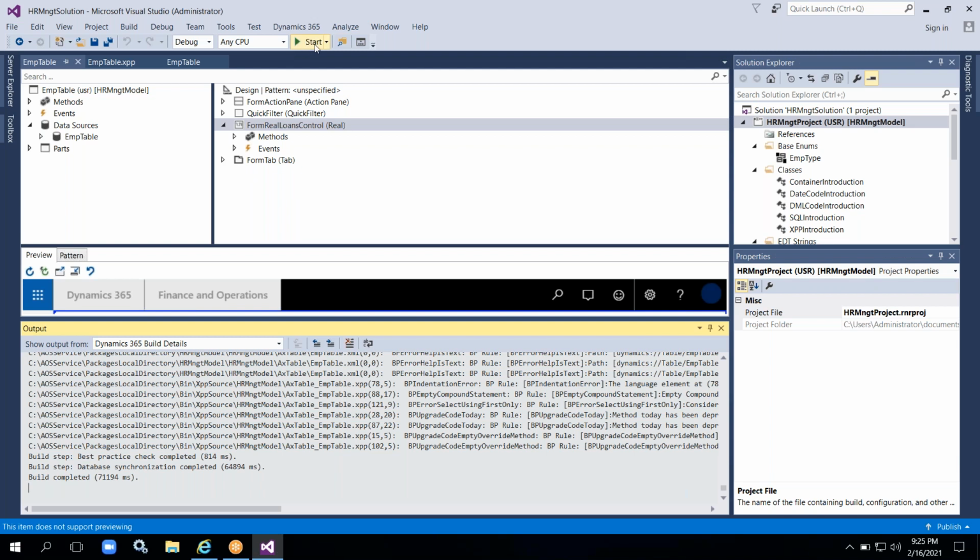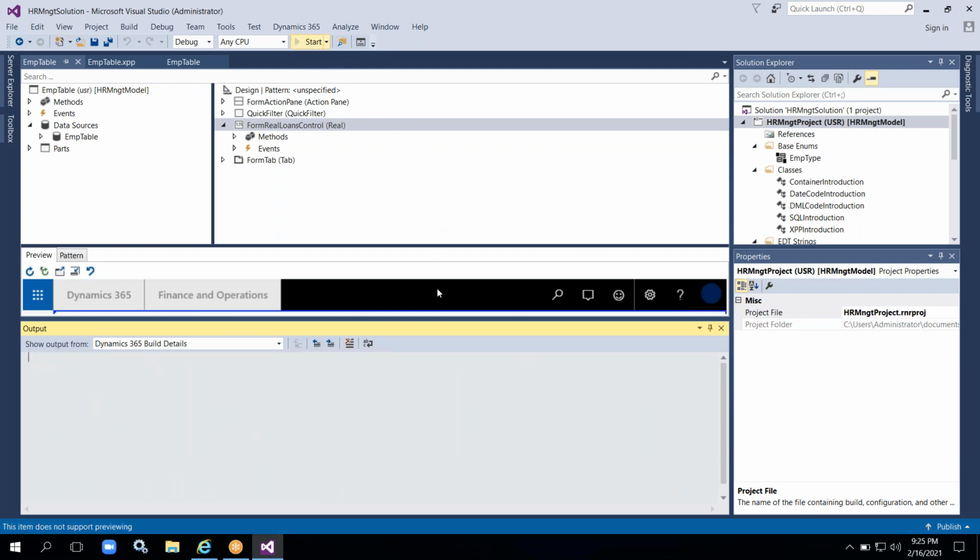Okay, fine. Let me execute the same form again. We'll see whether we are getting the total loans value into the text box or not.